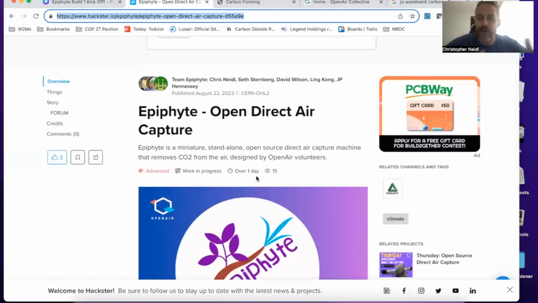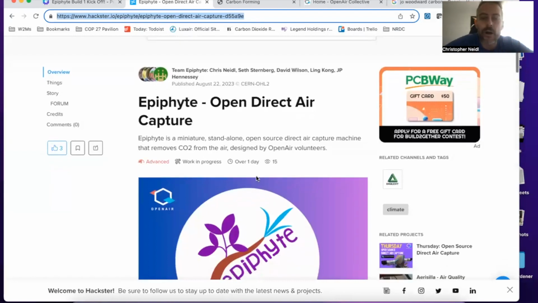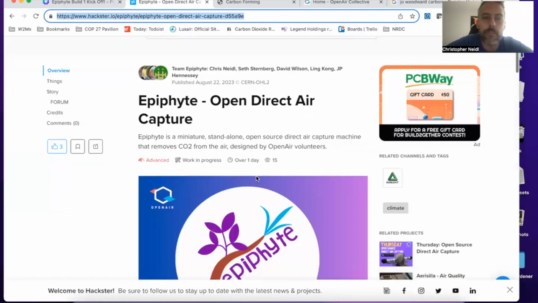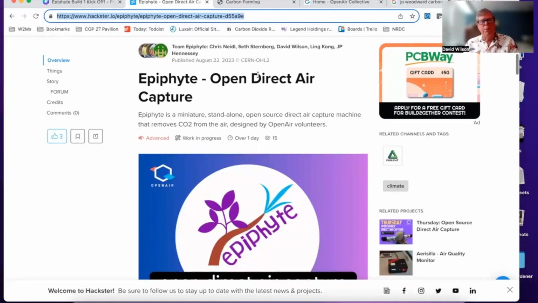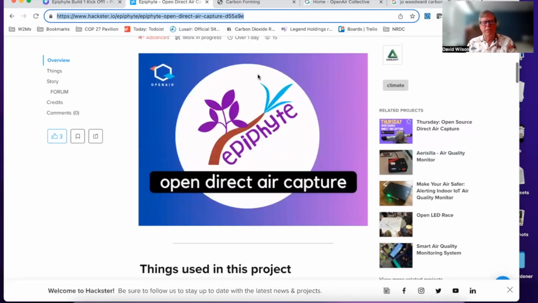Again, we want to stress it's the very beginning, but what are some other types of resources or documents that might appear on this as we progress with the first build? Well, we're going to be putting up schematics for the electronics and also drawings for the mechanical aspects of it, and some instructions for putting it together.